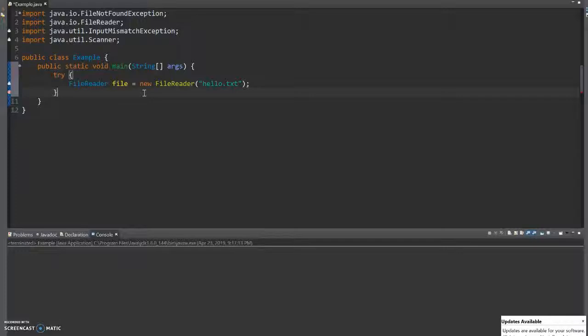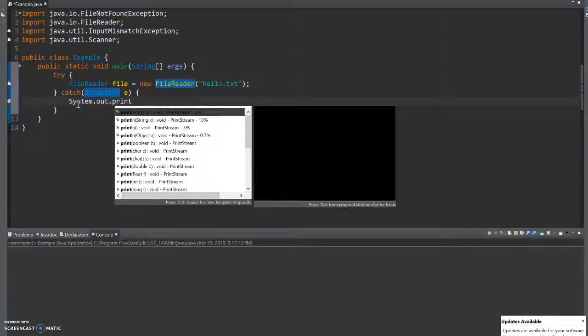And so then we're going to add what's called catch here. This catch is where we handle an exception, which is basically just letting us know that it was unable to do this file reader. So you can catch a general exception because exception is a parent class of many different types of exceptions. Some exceptions you may know are null pointer exception, array index out of bounds exception, file not found exception. This will catch all of those.